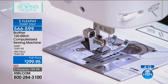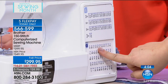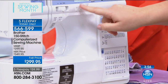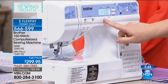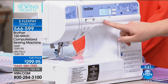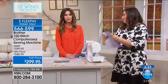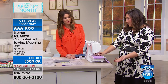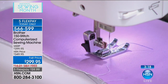Now let's talk about monogramming. The flip chart on here has all your monograms and you can pick out whatever you want. You just push the buttons to go to the next letter. We're going to stitch out HSN — H, S, and N, which is number 14. Look how easy this is. I can refer to the chart right on the machine — I don't have to get a manual, I don't have to remember where it is. Then you just click the cruise control and press the start button, and let the machine do its magic.